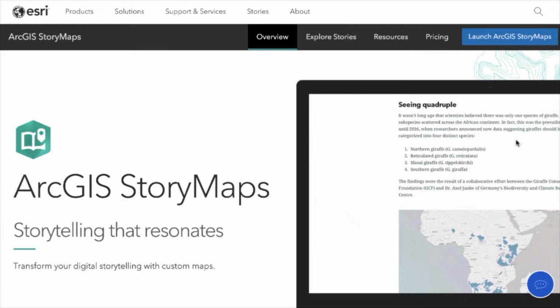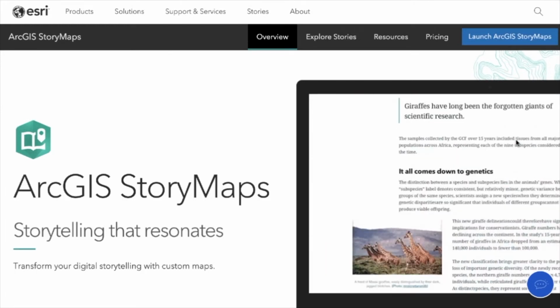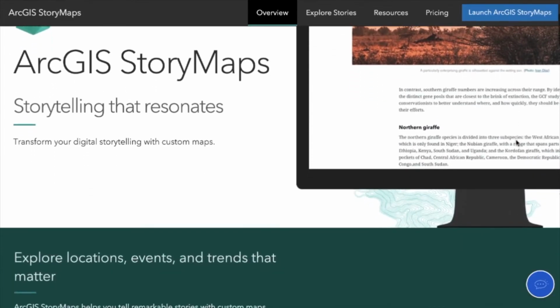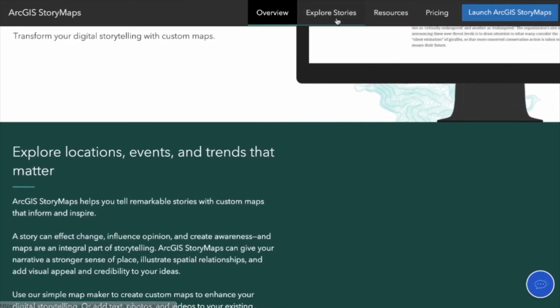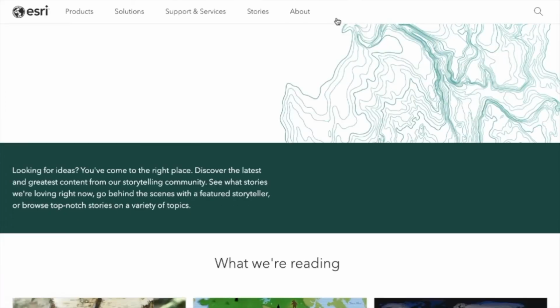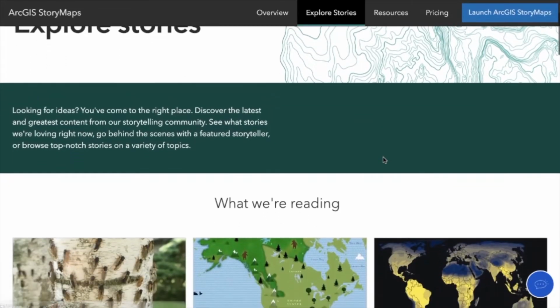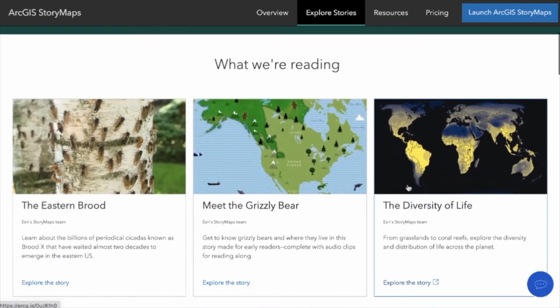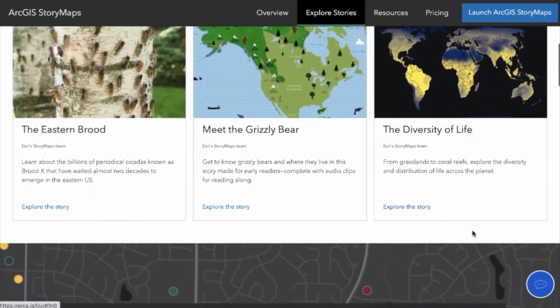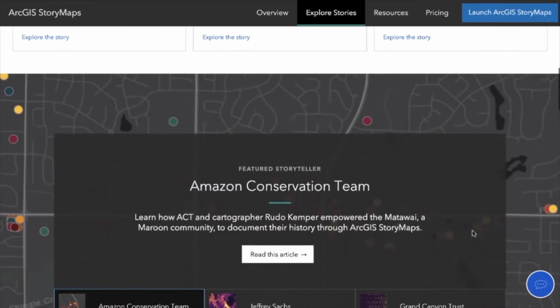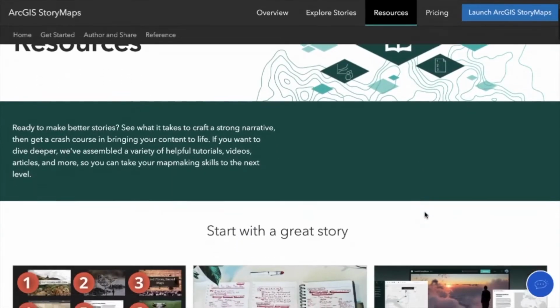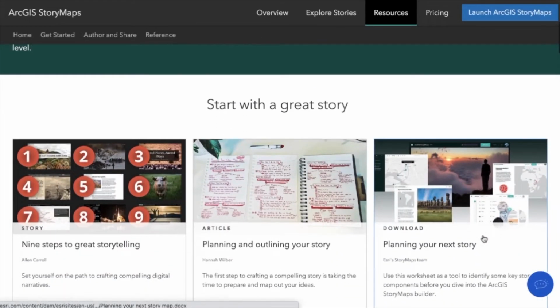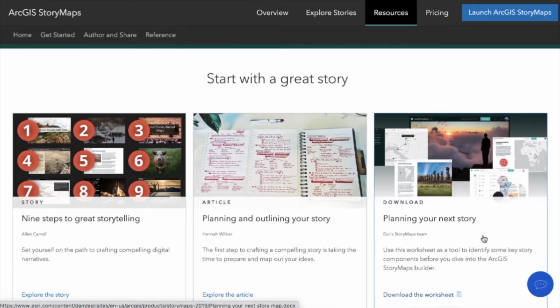And the best place to start is esri.com/storymaps, which is the website that I'm on now. This is a really great website to bookmark and explore the resources that the Esri StoryMaps team has developed. And we consistently curate and update the resources that are presented here. These range from stories we've created, to community stories and featured storytellers, to practical how-to blog posts and recordings of webinars that we've recorded recently, like StoryMaps Live. And it's also where you can launch the Story Builder and start creating.